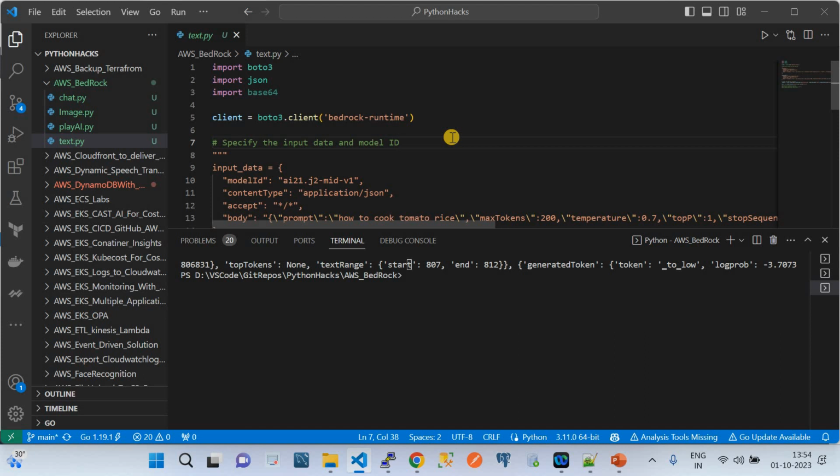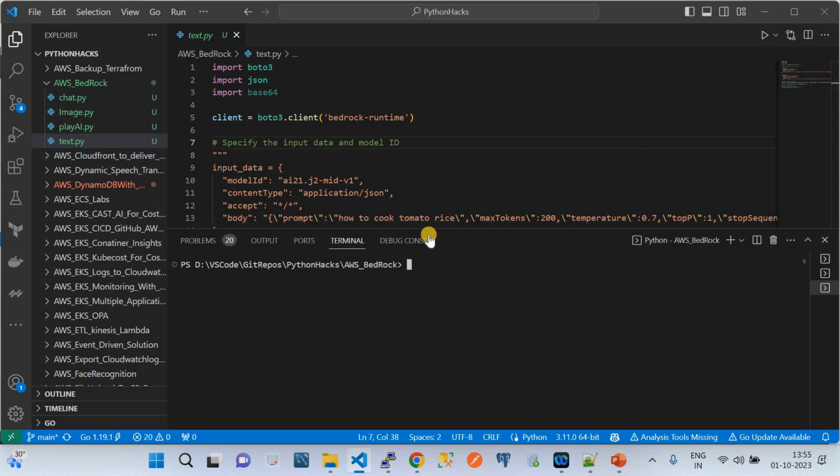a script which actually helps me to invoke the foundational models from Bedrock, and eventually it generates the required generative outputs. It could contain text, chart, or it could be image, yeah. All right, so how do I run this? Basically I'm going to just walk you through one file, whereas the other files just follow the same format, yeah.